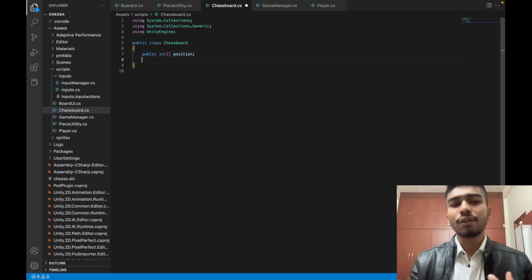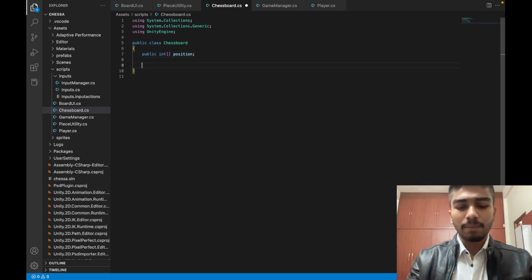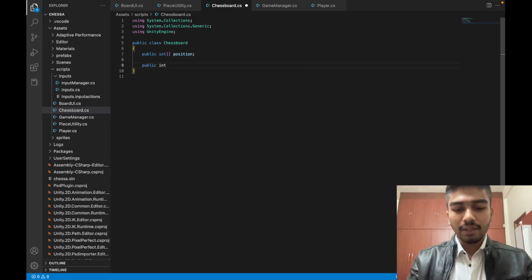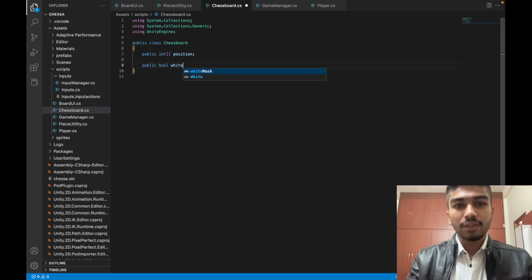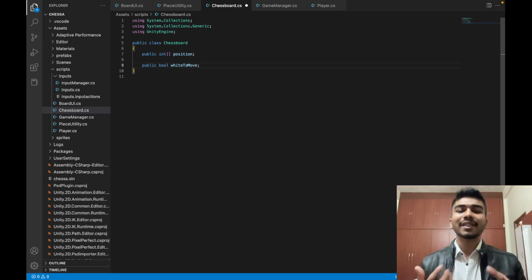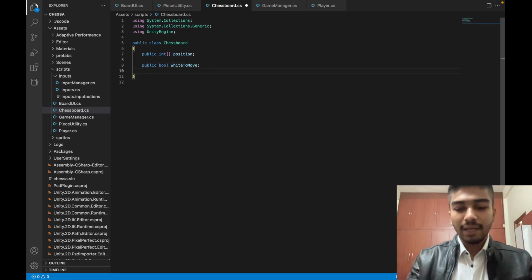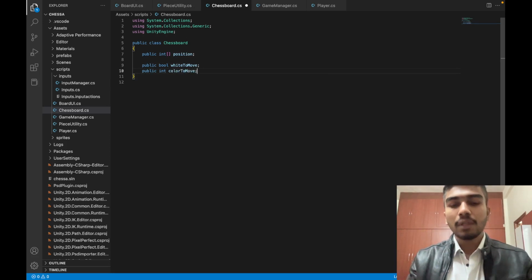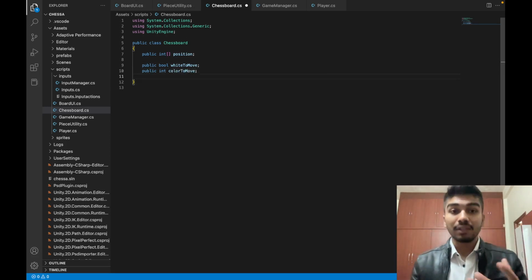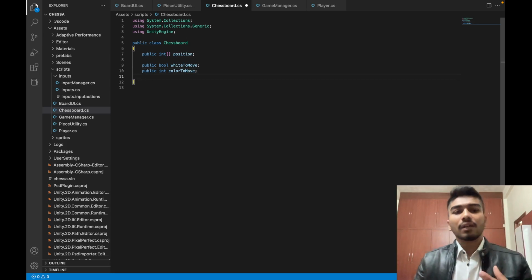And what we might also want, let's say, public bool white to move. So this will just make sure whose player's turn it is. And public int color to move. This will just tell us which color's turn to move it is.